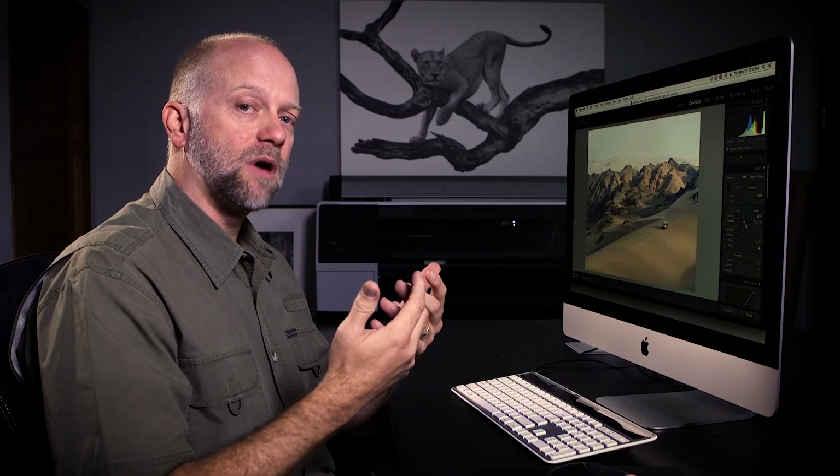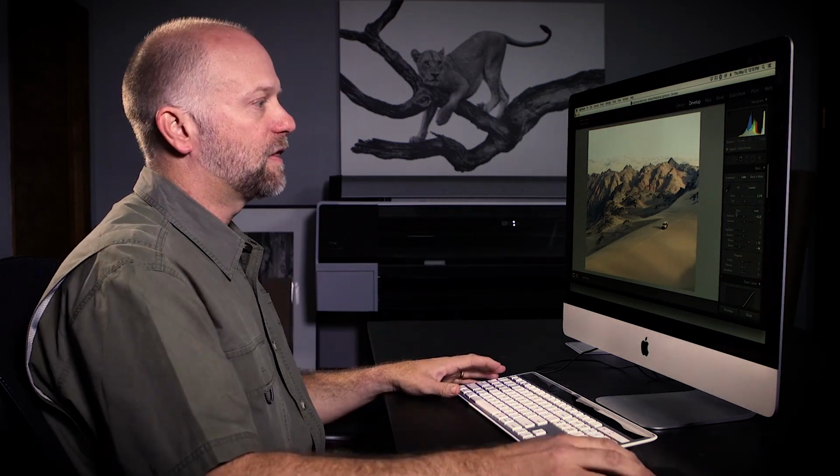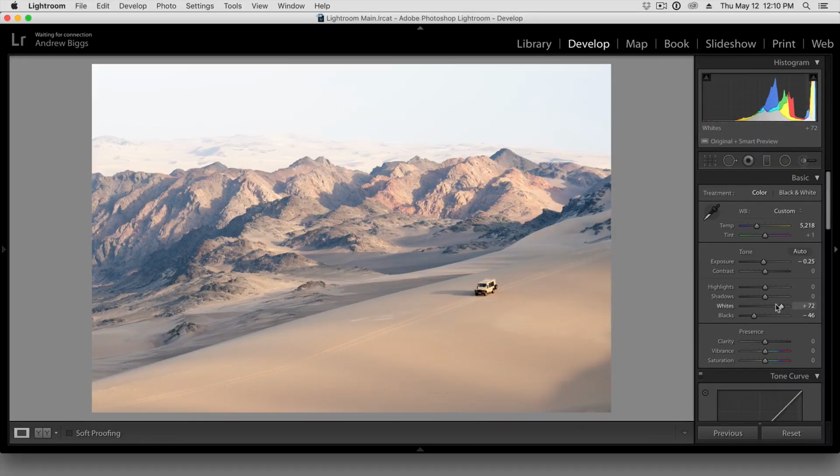Now, those three elements, if you're familiar with Photoshop and the levels adjustment tool, if you set a levels adjustment layer, you have the three carets: a black, a white, and a midtone. This is exactly the same concept, where you're establishing those endpoints and the distribution between them. So now that we have our exposure, whites, and blacks set, I'm going to skip across the contrast slider. And the reason why is that in a color photograph, I never, ever, ever use the contrast slider. And the reason why is actually really simple.